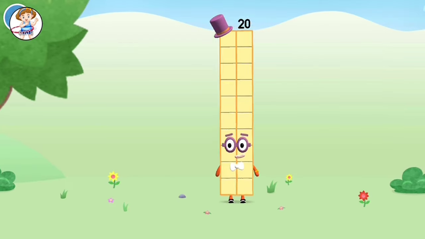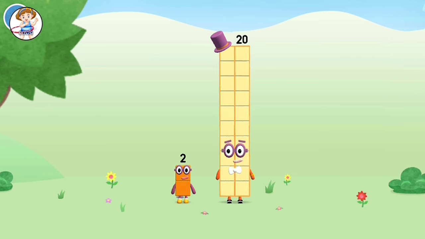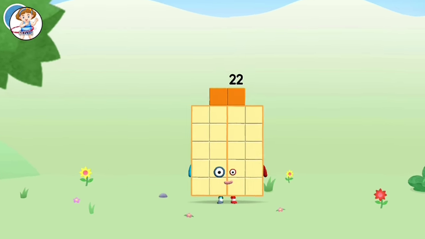You're about to meet number block 22. Can you add 2 to 20 and make number block 22? Drag number block 2 onto number block 2. Well done!